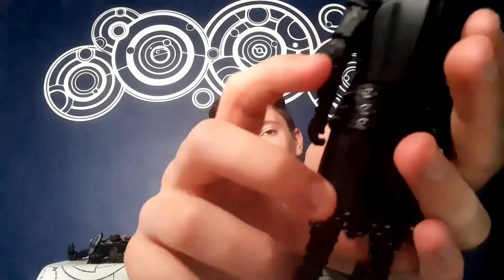Moving on to the Jadoon Trooper — he does come with an accessory, which is his little gun, a brand new mould for 2020. This is specific to the episode Fugitive of the Jadoon, and it's very nice. I think this Jadoon figure is actually the exact same mould as what we got around 2008 — it's virtually identical. It does have some better paint apps on it. It's a very standard Jadoon Trooper and it's lovely for army building. It wouldn't be my first pick to pair with Ryan and Yaz, but I like it — it looks very nice. It's a Jadoon Trooper; you're getting what you asked for.